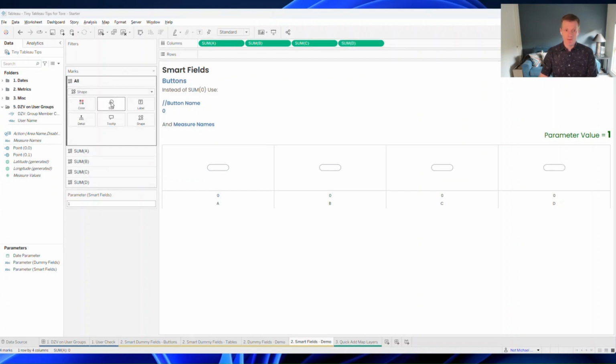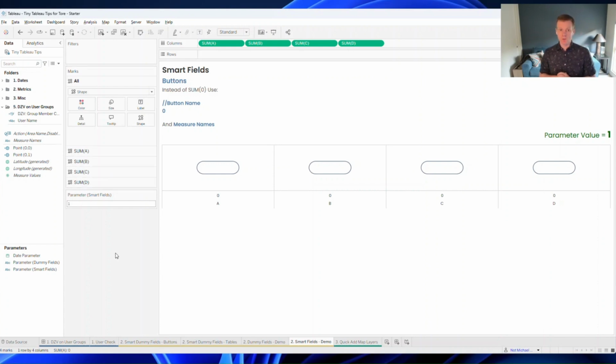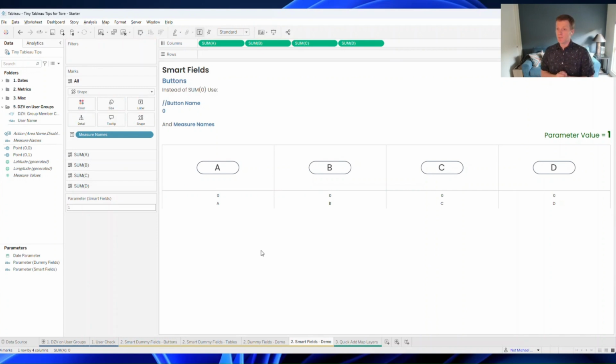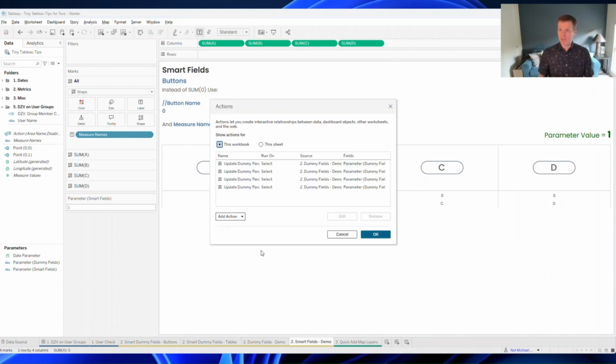And this time, with the marks card, you'll notice it's much more organized. I can see which marks card is for A, B, C, and D. And in order to add labels, I don't need to go into each marks card. Now I can actually just use measure names onto labels, and that's going to bring A, B, C, and D with me. Moreover, when it comes to writing a parameter action, I only have to do one. I don't have to do four.